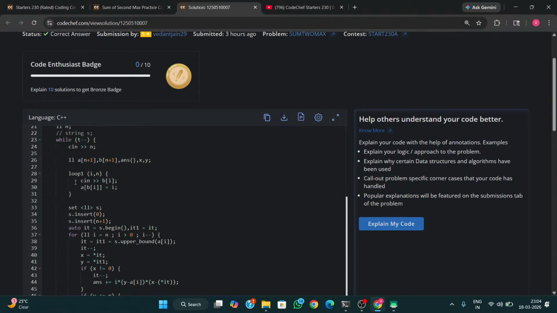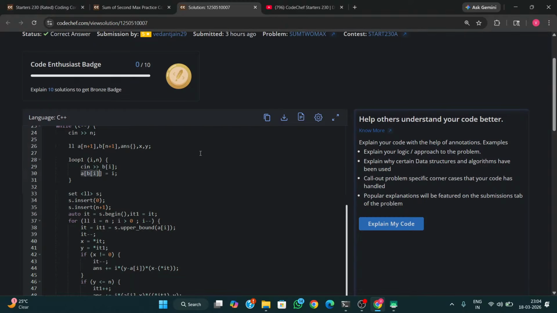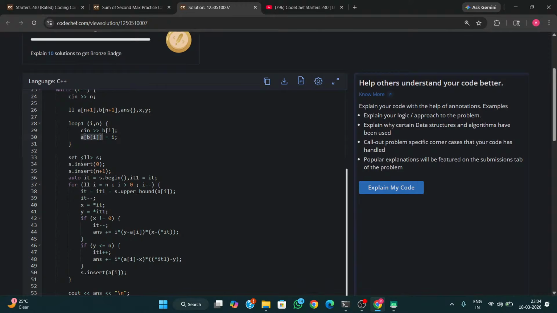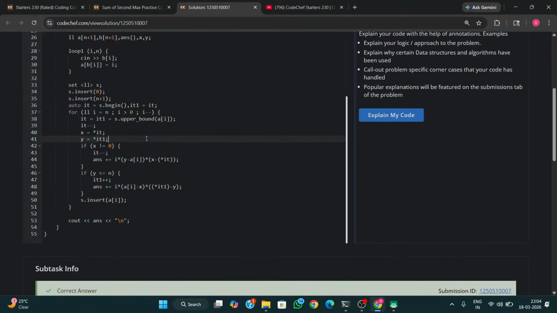So the array B is the input array and array A is the index array. We will simply take input of Bi and store the index of Bi in A. Now we have a set S, right? And you will simply insert the boundaries of our array, that will be 0 and n plus 1. We have indices from 1 to n already in the array, right?